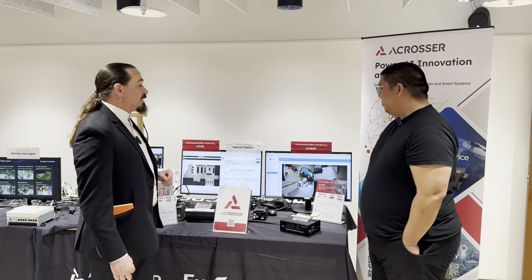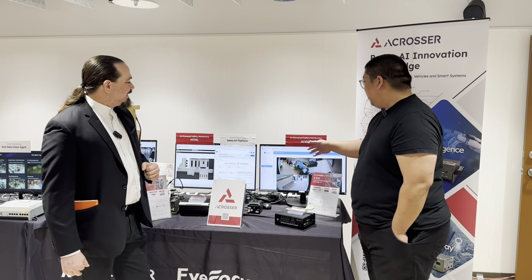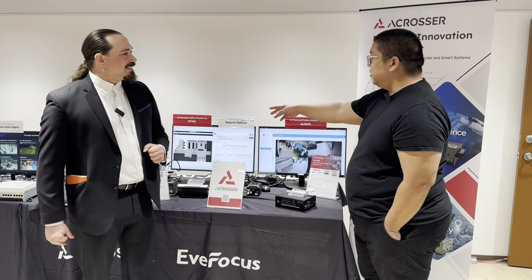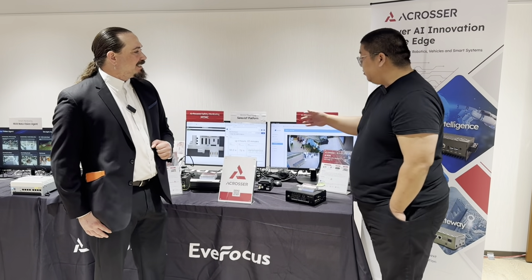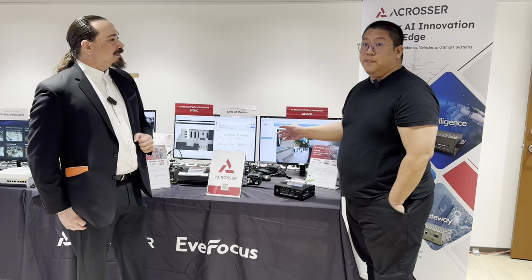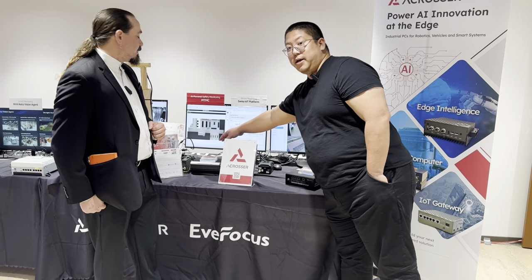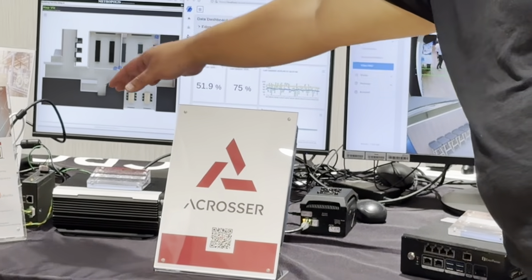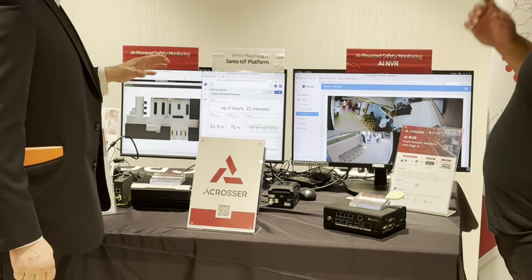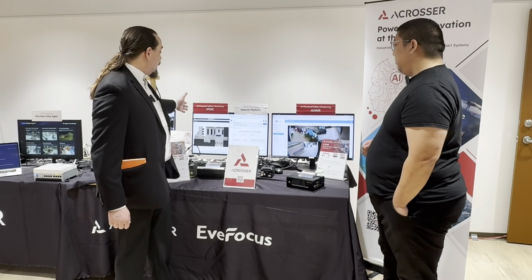Can you tell us a little bit about the demo that we're here with and what some of the advantages are? Yes, sir. So today, as you can see, we set up an AI-MVR and MTMC, known as multi-target, multi-camera tracking, developed by NVIDIA Omniverse open source, and combined with our NVIDIA-based SOA embedded industrial PC, and also an ARM-based gateway to do the OBB.